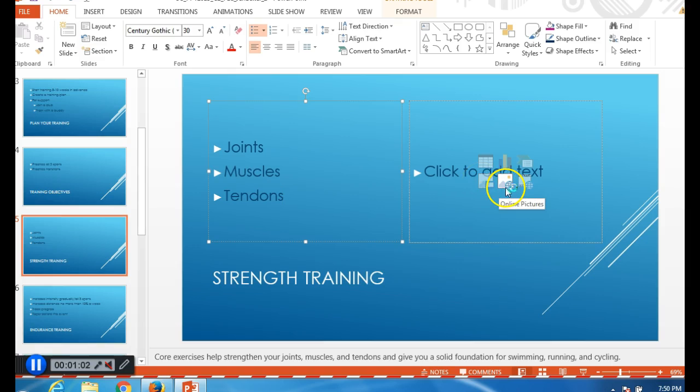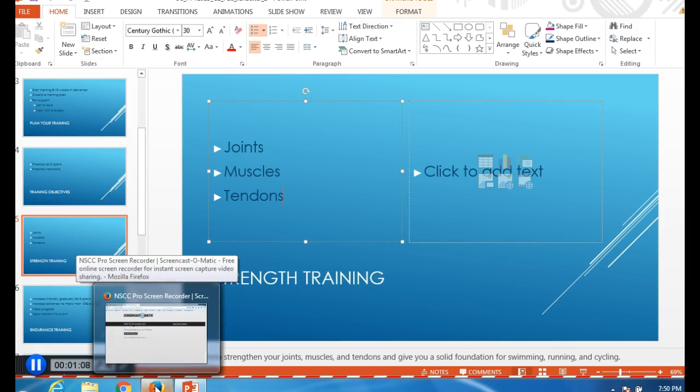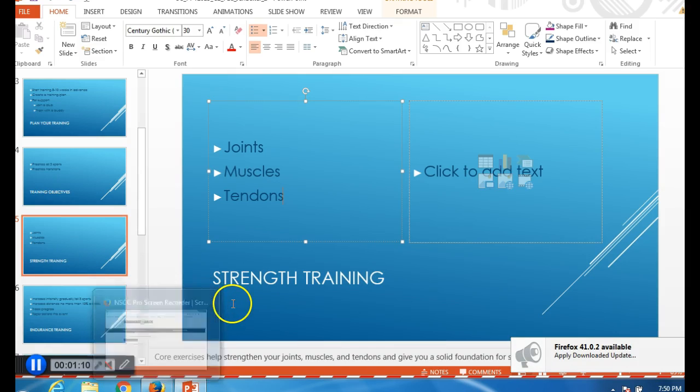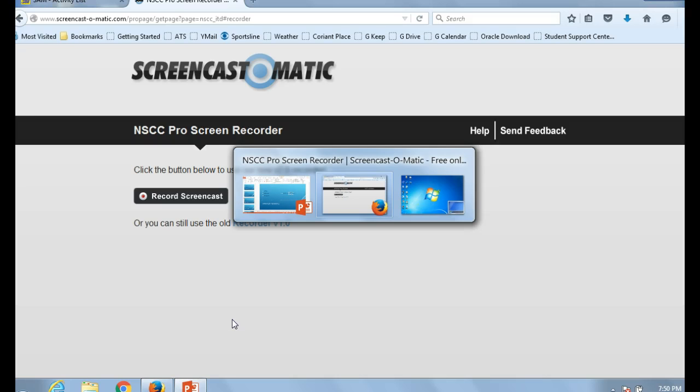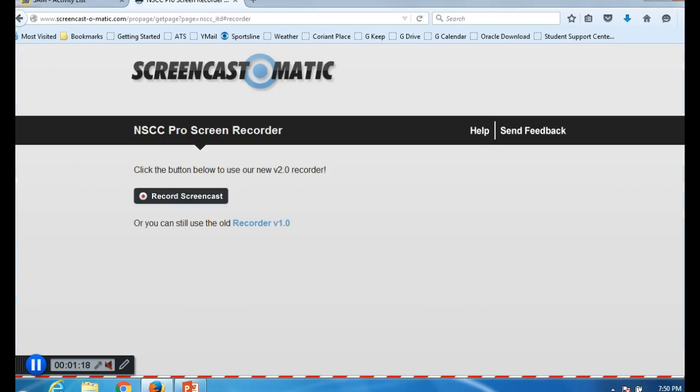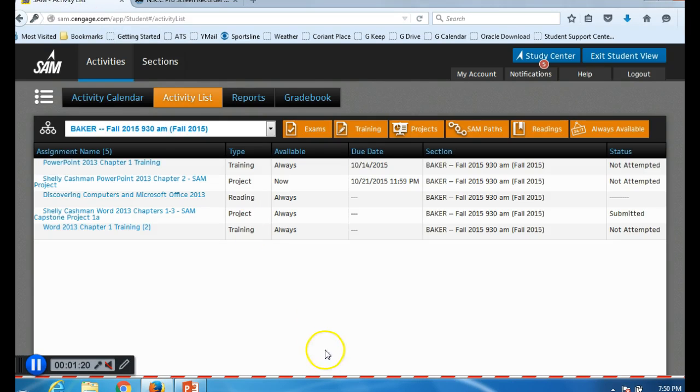Now, because I have yet to download that, I'm going to switch back into my SAM window and do that. In SAM, you will get that if you open that project up again.